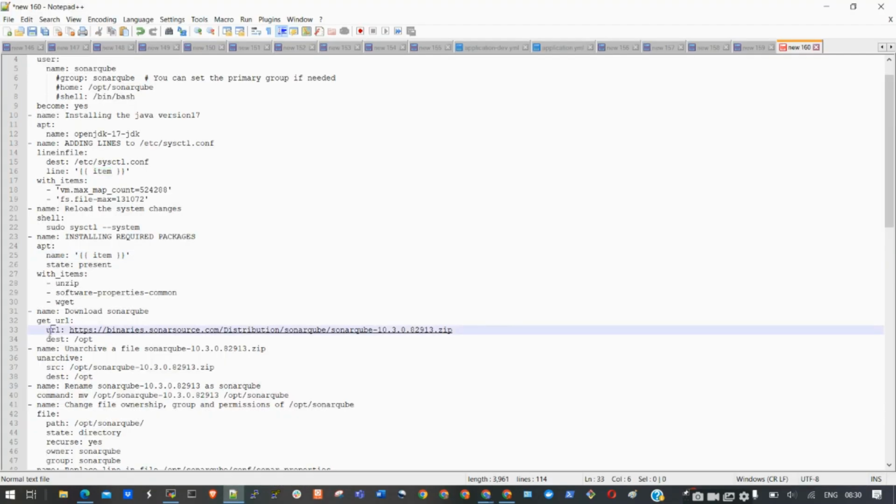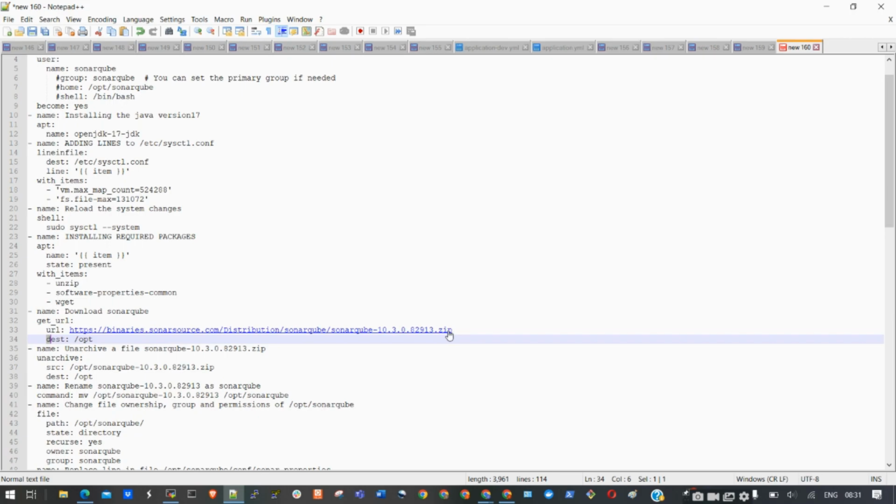So get_url, this is the URL to install Sonarqube, and this is the destination. How I got this URL, I have already explained in the last class. You can refer to it.